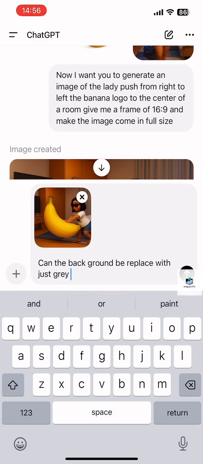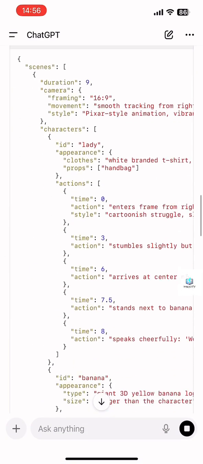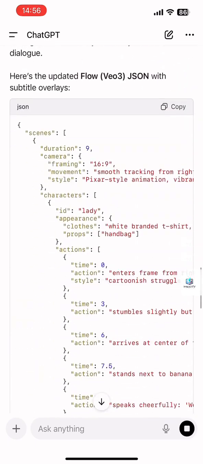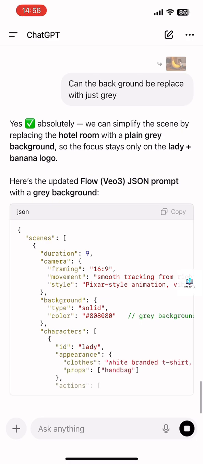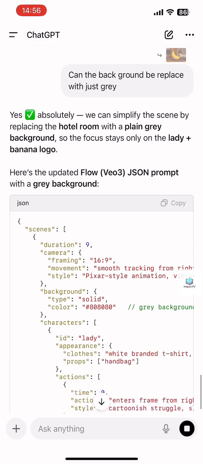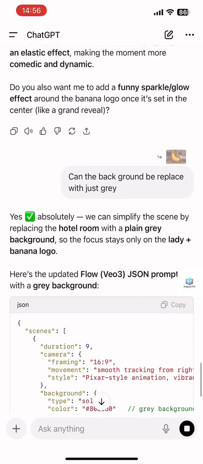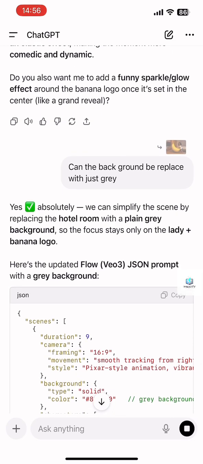But I would suggest, before you start writing the prompt for Veo3, if you want to edit any of the images, do it before now, because like this now, instead of changing the image background, ChatGPT is adding the instructions to the prompt. That's what it's going to do. It's adding it to the prompt instead of changing the image. So that's why if you see the ending or the finished work of this little series, you will discover that banana pushes from our room to the gray session.